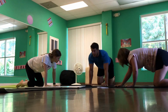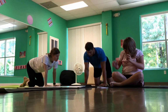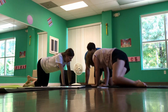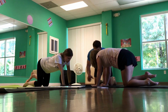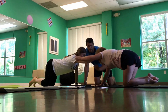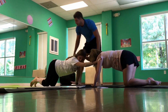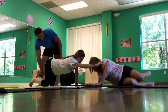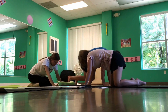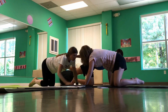Okay. Let's try sunbird. Okay, hands and knees. Put your hands at the top corner of your mat. Okay, go ahead and put your right hand on her shoulder. So reach, put your other hand, Amanda. There you go. Breathe and hold. Now extend your opposite leg like this. So put your hand on her shoulder and then raise your opposite leg.